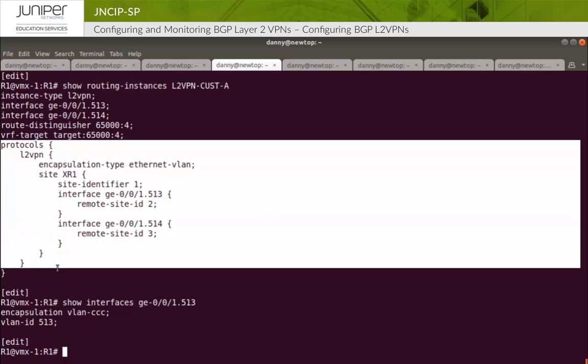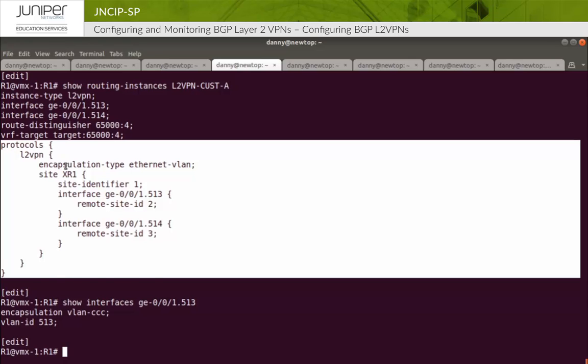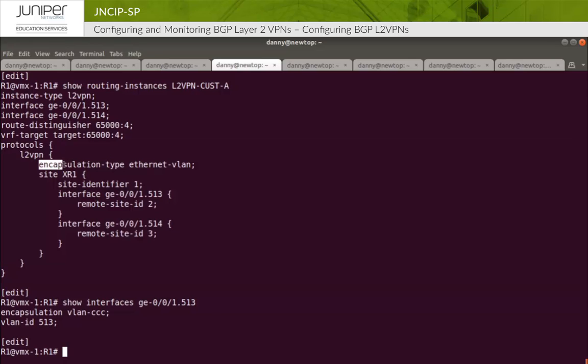Then we configure protocols Layer 2 VPN. Here we're specifying encapsulation type is Ethernet VLAN. This is going on in conjunction with the VLAN CCC encapsulation deployed on the PE-CE interface. And we specify our local sites.